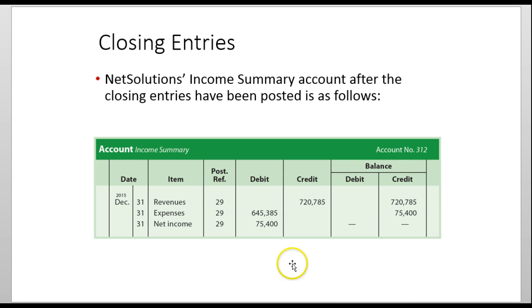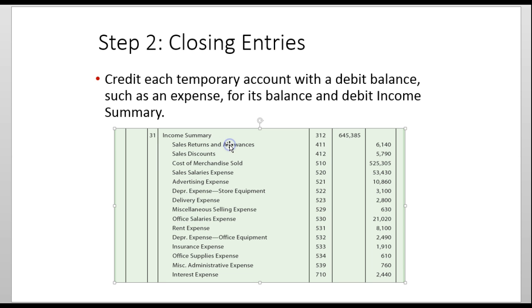You're going to close that into the capital account so that you have a good set of capital owner's equity. When you get all done with this, your revenues are out of there, your expenses are out of there, and your net income is out of there, so there's a zero balance in here. So you can see you've got your revenues credited, you've got your expenses debited here, and this leaves the balance here. That balance is the net income that gets transferred into the capital account. Now, when you do the perpetual system, you've added the sales returns, the discounts, and the cost of merchandise sold. Let's go down and look at the periodic now.